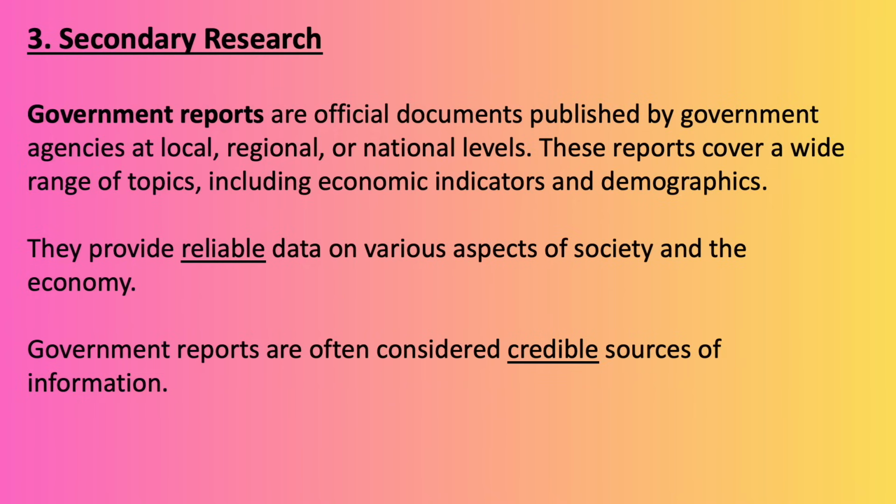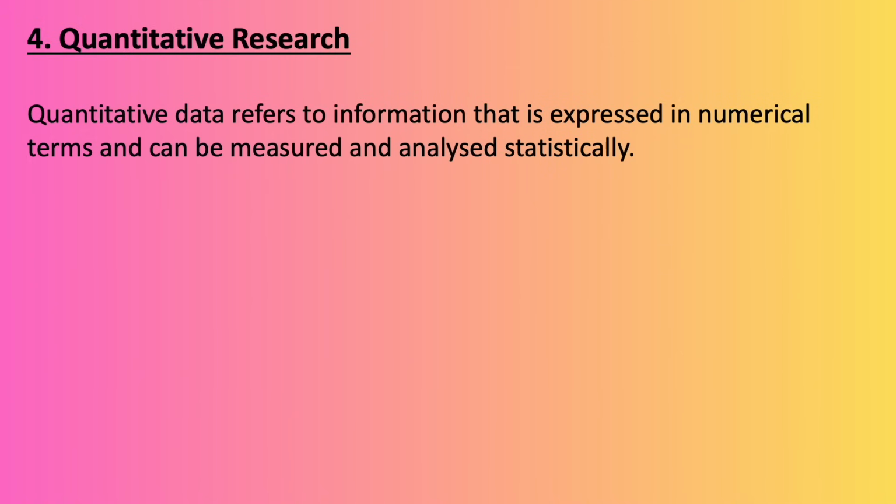For instance, government reports, it could be the internet or market reports. So you haven't primarily done that yourself, hence it's secondary research. Now they can come in the forms of number 4, quantitative research. And quantitative data refers to information that's expressed in numerical terms that can be measured and analysed statistically.